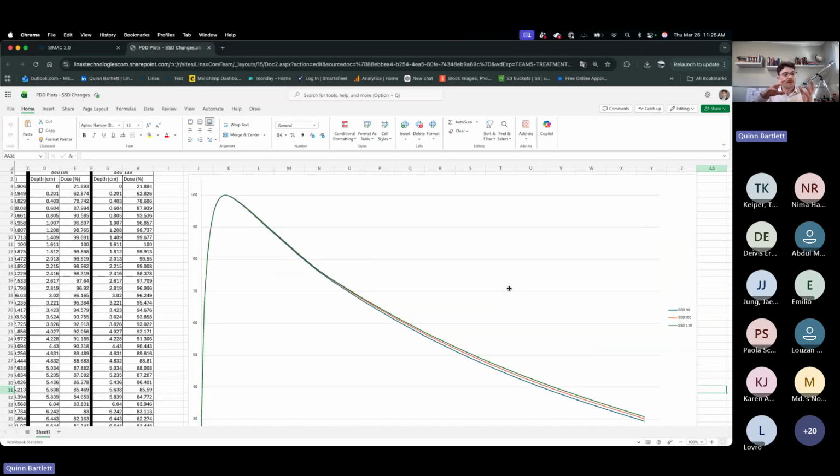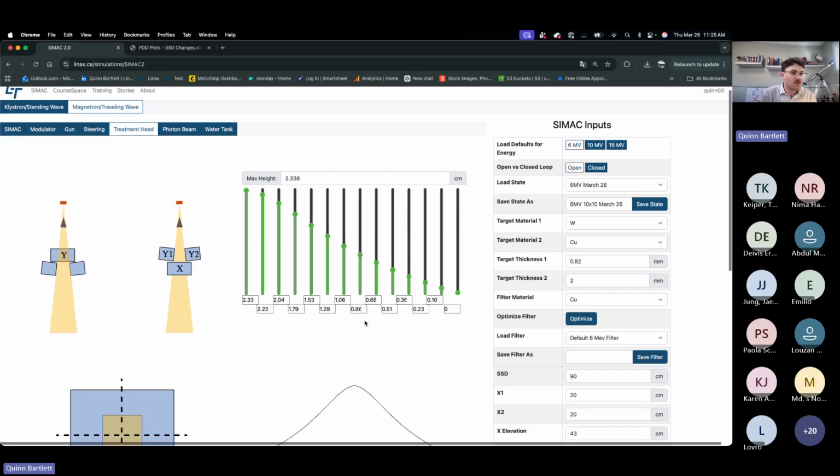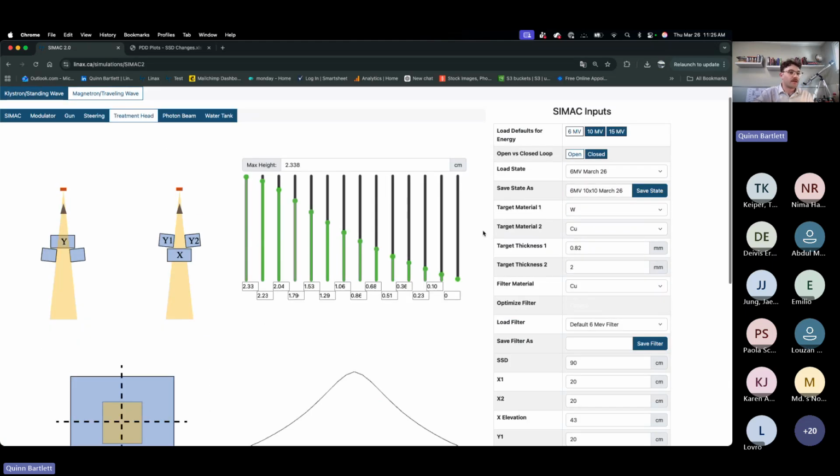What you would actually see in the non-normalized one is that the fall off happens a little bit faster when you're closer, but there would be a little bit higher dose in the actual delivered dose for a closer SSD. So say if I were to run my 90 SSD, we'll run this.